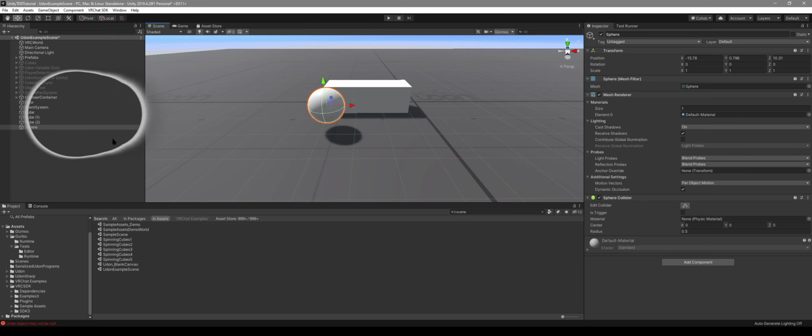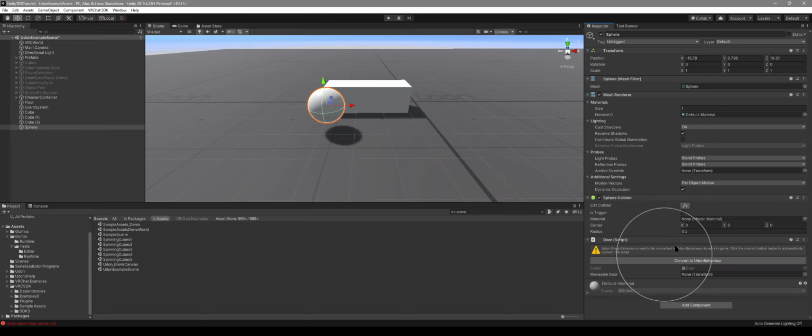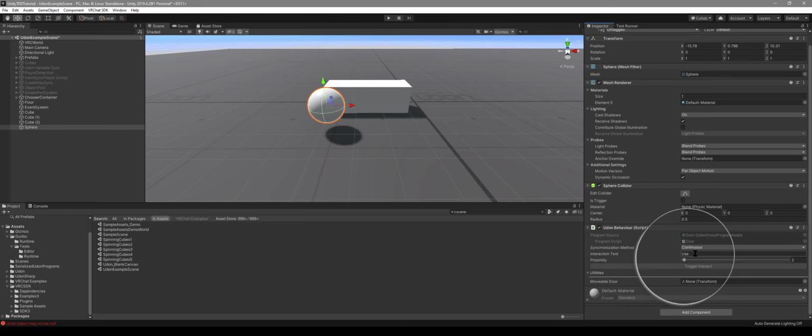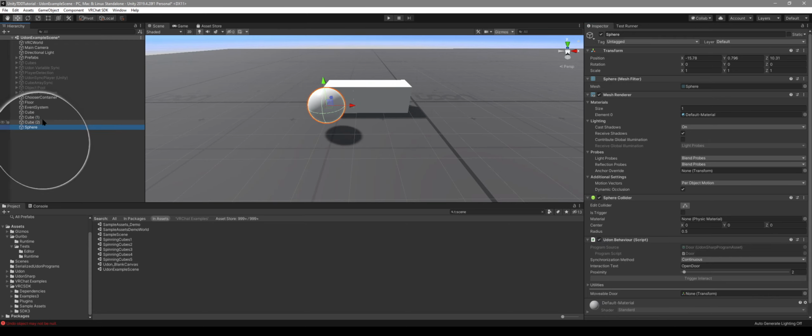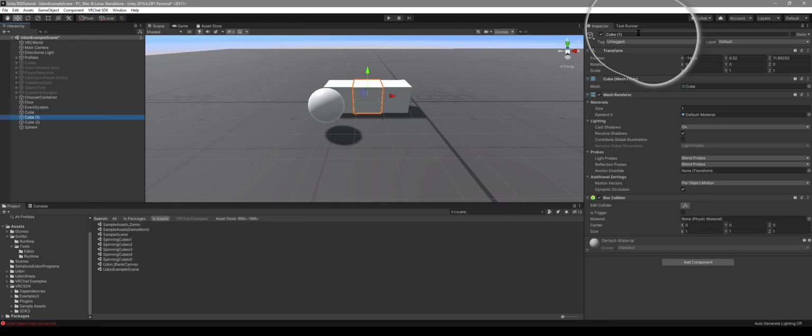So to use the script, I add the door. There's our script, and we have this fancy little button called convert to UdonBehaviour, and here we have the behavior. So call this one open door. And it needs the thing that we're gonna move. As I said, I want to move the middle one. So I'm gonna select it, or like go to my sphere that is interactable, and I drag the door part in. So I call this one move level.